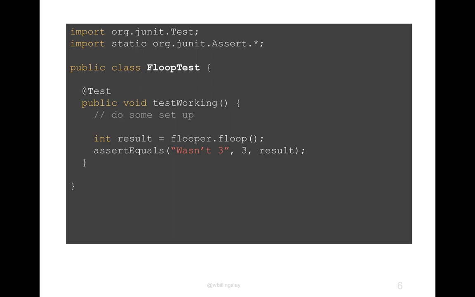JUnit is a testing framework that is very popular in the Java community. Here's a trivial test: we have the import org.junit.Test so we can use the @Test annotation — that's how we mark which methods are tests. I've got import static org.junit.Assert.* to import assertEqualls. Here I'm saying assertEqualls with a message to display if the test fails, where the expected value is three, and I check that the result of flooper.floop is three. There is some setup, I call some code, I get a result, and I check whether that result is what I think it should be. That's the basic pattern a lot of tests go through.